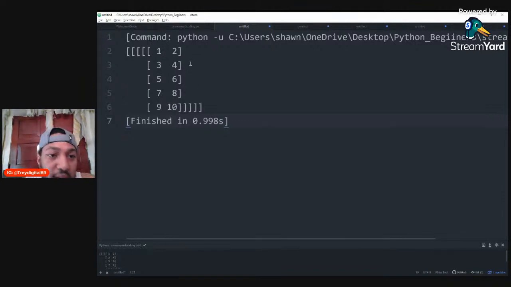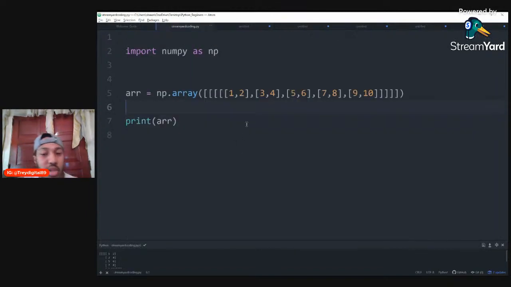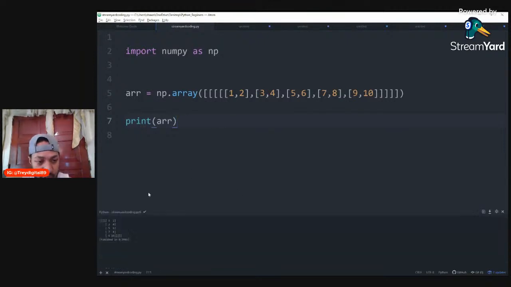So those are the unique ways to do 5-dimensional arrays, and I believe you can do as many as possible, but make sure it's equal to the rows and the columns for the array.